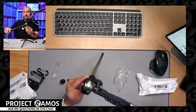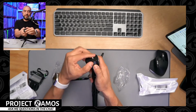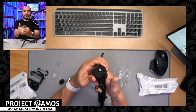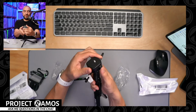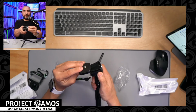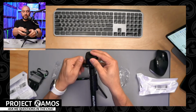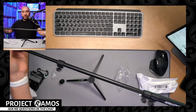All right, so on the top, you get a quick release plate. And it's made out of plastic, so you would add this to your camera and then you can quickly put this onto the head here and it locks into place. The whole thing's made out of plastic, so I'm not too excited about that part of it, but it seems like it hangs on pretty well there. Then you get this adjustment here to be able to change the angle, and then you'll be able to telescope the whole thing with these adjustments.